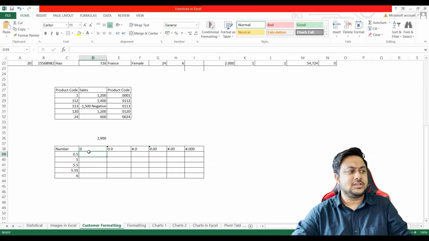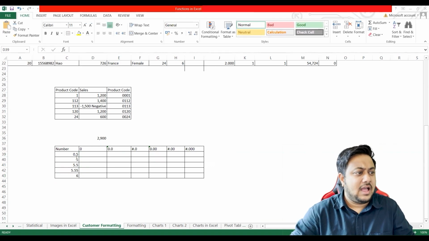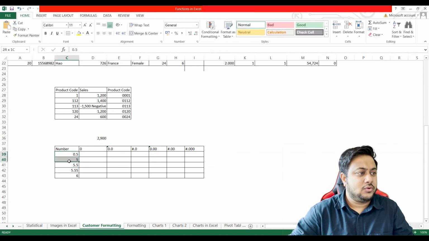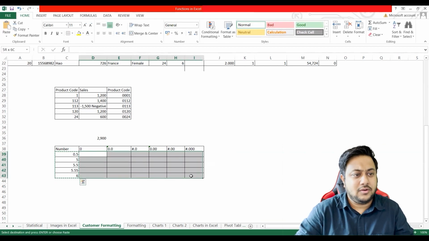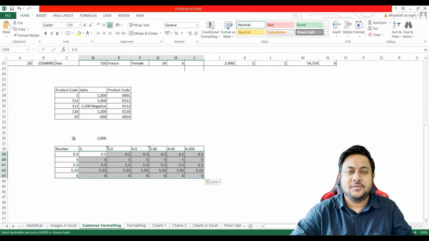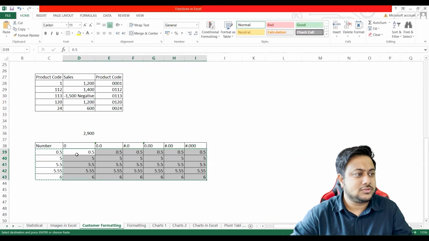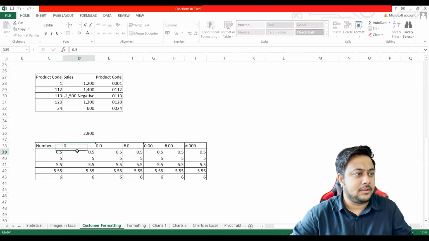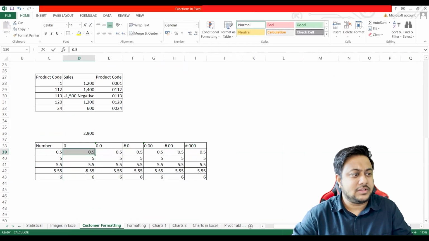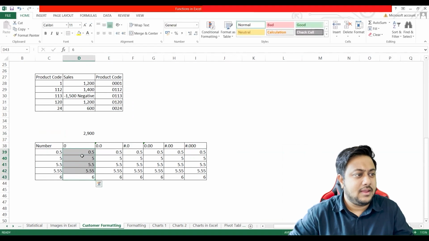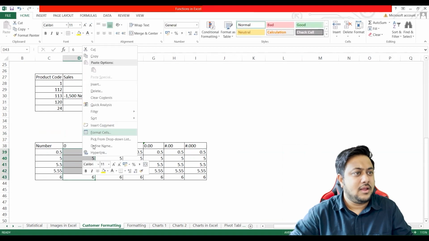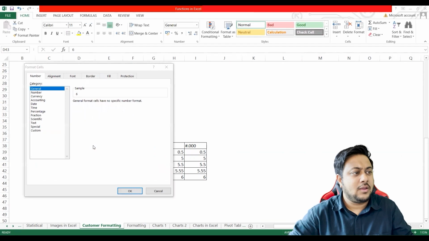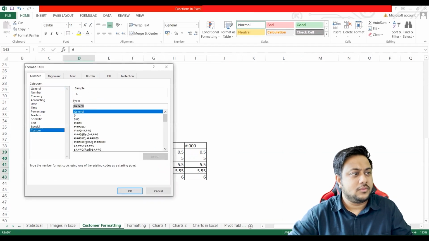Now, I will copy paste all these values in these cells and then we will format it. Okay, I have copy pasted all the values. Now I will format everything, starting from this particular cell. Right click, format. Which format do you want? I want the format as 0.